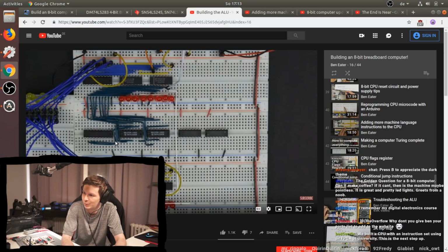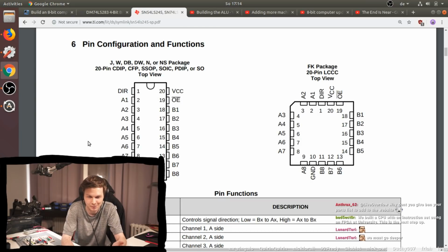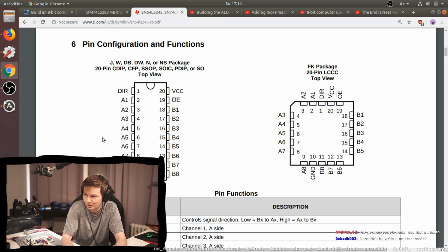Why don't you give Ben your parts list to add to the website? Why do you assume Ben wants my parts list on his website? It's the same parts list. In my parts list, I just have links to the German store. You can still just go through Ben Eater's parts list and type it into any store you want to order from. Shouldn't he write a master thesis? Don't make me feel bad. Okay.